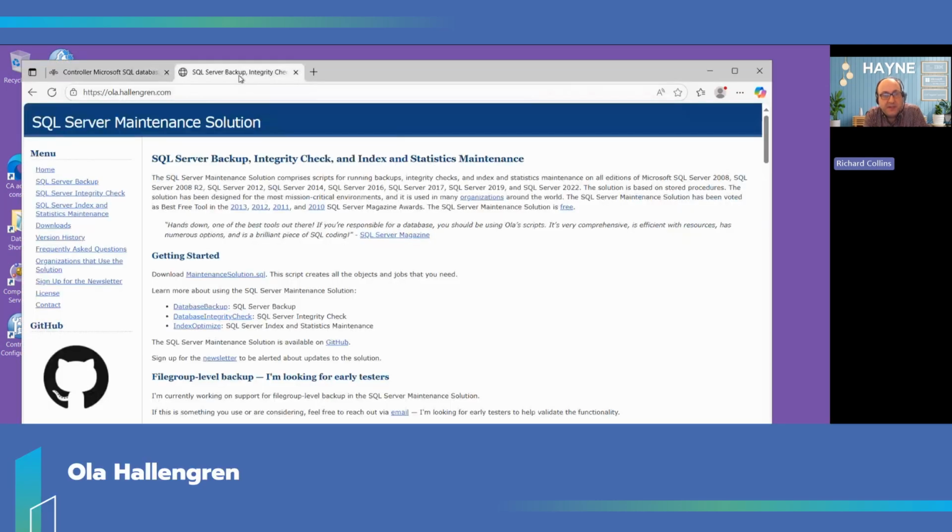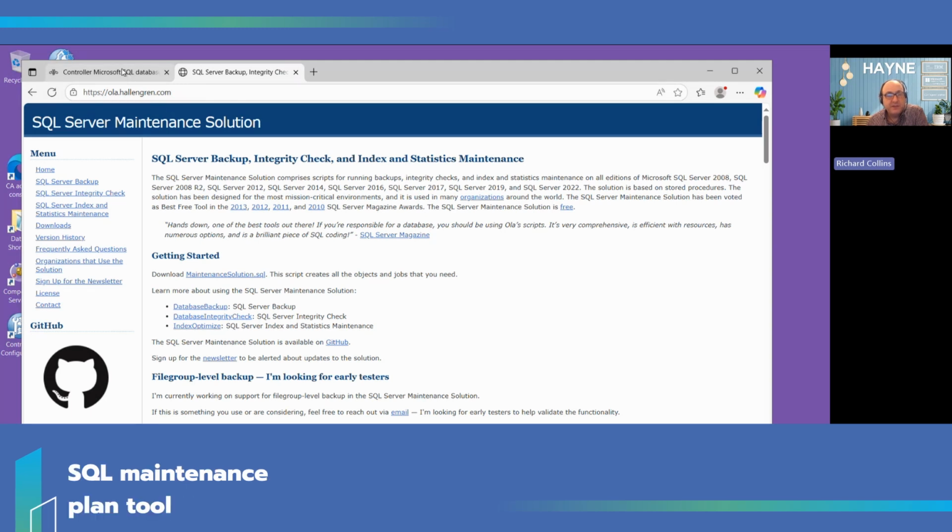One popular method is this one from Ola Hallengren. This is quite popular with advanced SQL administrators. You run some scripts, they're all customizable. I don't personally use it, but you're welcome to go on that website, and if you choose to do this method, then great. A lot of people recommend it, but I don't use it.